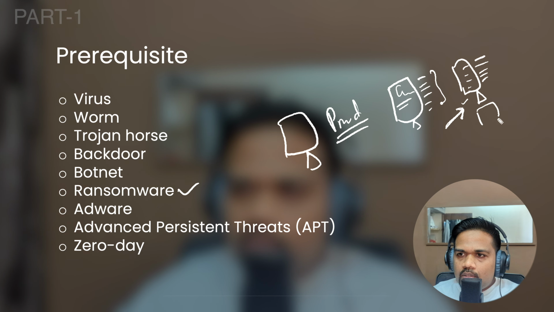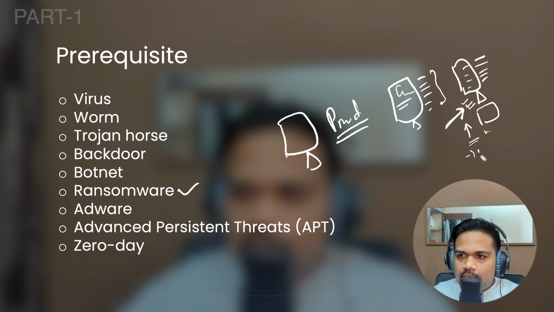Those in the finance team are not much aware of the entire cybersecurity domain or malicious activities, right? So what will happen here: the finance team member in charge of this computer installed an application.